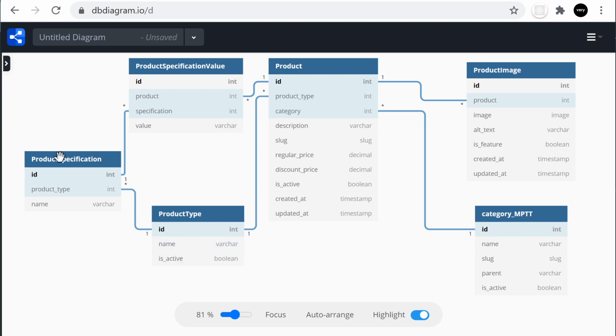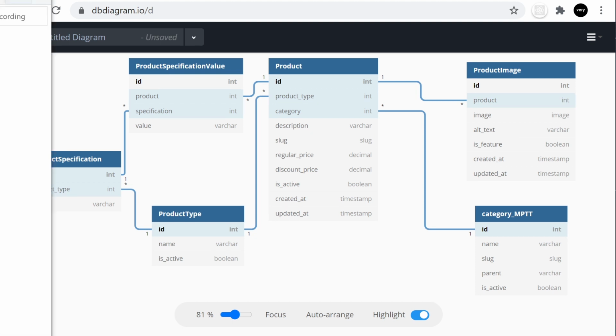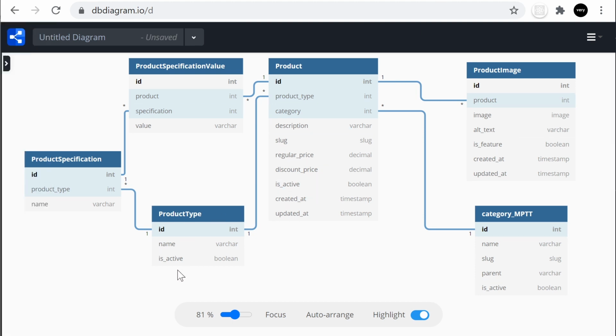So here we have a new table where we're going to store all those product specifications. I gave you an example earlier of a product, maybe a book, a keyboard, computer, whatever it is you want to sell. So the idea here is that you build your product types and you can add easily to them. And then you build the individual specifications about those product types. So here you would have, for example, a book, and then in these product specifications you potentially would have page numbers, author, ISBN number, and so on.